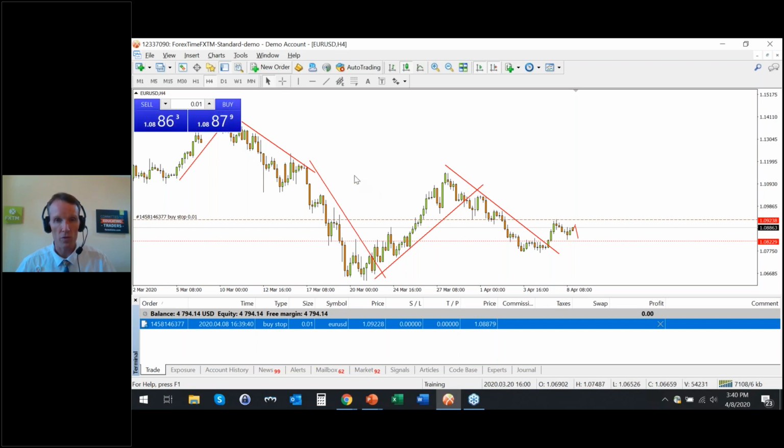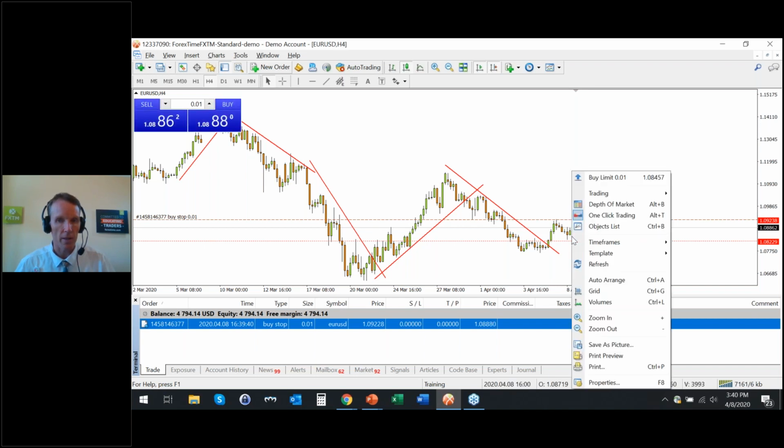Just be careful when you do the short version. For instance, I've had a couple of queries where the guys accidentally put the cursor below the price. Now, if you want to enter a buy stop there, your entry must be above the price. I normally put my cursor just above where my entry should be. If you put it underneath and you right click, you'll see there's now a buy limit, and then it gives you the option of a sell stop. We will discuss the buy limit now. So this is a shortcut, but it won't allow you to put in a buy stop because your cursor was below the price.